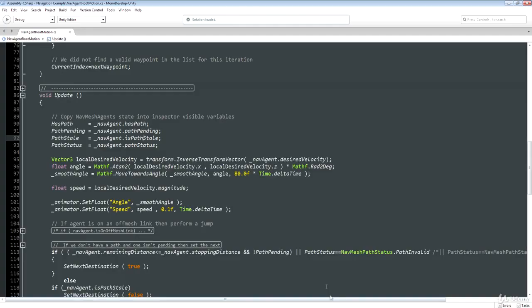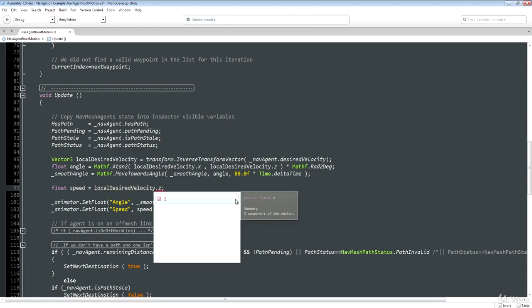So we have to make a quick fix to the code, but it's very simple. As we already have the nav agent's desired velocity in our own local coordinate space, this is local desired velocity, all we need to do is delete magnitude and use the z component to set our speed. This is how fast we are walking forward from our own point of view, down our own forward vector. So you can imagine that if you come out of a steep turning, that's going to be quite a small amount. So that could cause us to actually do a turn on the spot there as well. So let's see what that looks like. And I should have fixed everything, I believe.